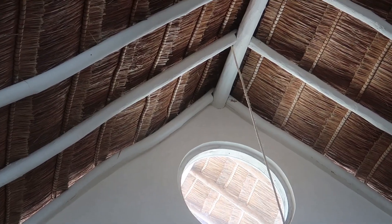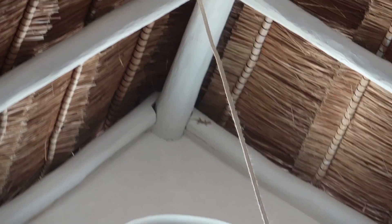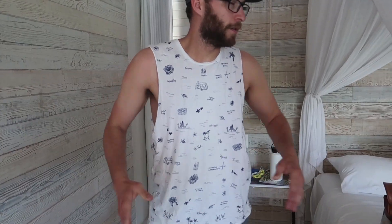Alright, so we are going to go on a snorkeling and boating adventure. We're going to fly by the Mayan ruins again and then go out to the outer reef. I've been informed we've been going to the inner shelf — we'll be going to the outer shelf and we will be seeing the fish and wildlife. Also speaking of wildlife, there is a slick little gecko up there on top — he's so cute. The other night we saw one fall from like 10 feet — just dropped off the ceiling, but he scurried away so he's probably fine. I'm going to get some GoPro footage of the fish. Hopefully we'll also see some manta rays because every time we go somewhere tropical we're always told there are mantas and I want to see one in real life.